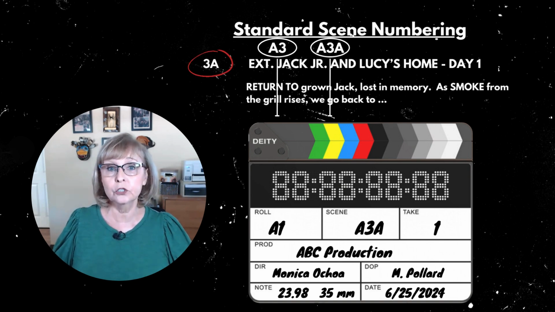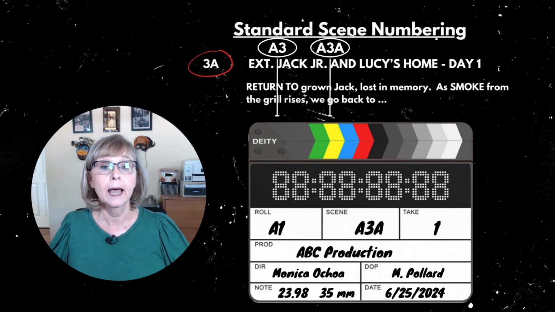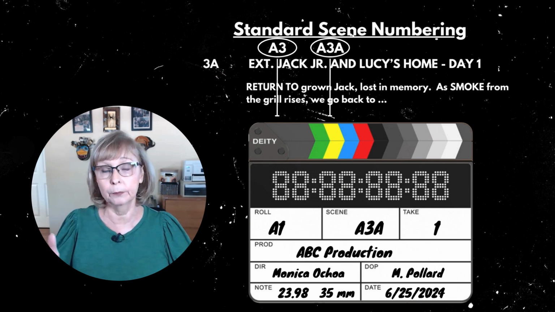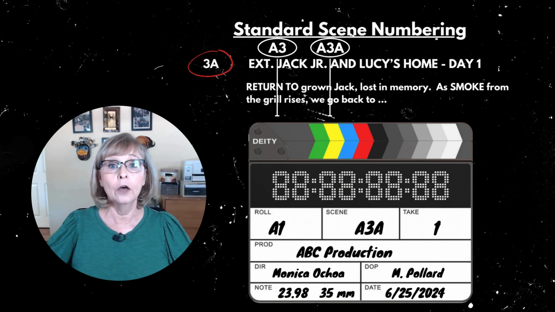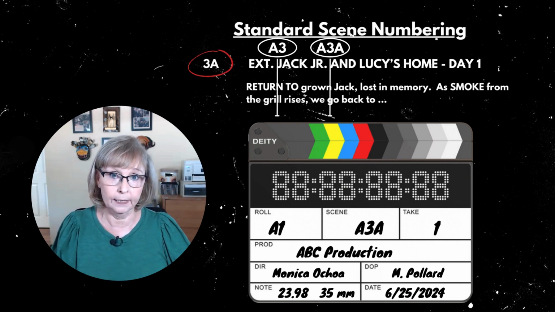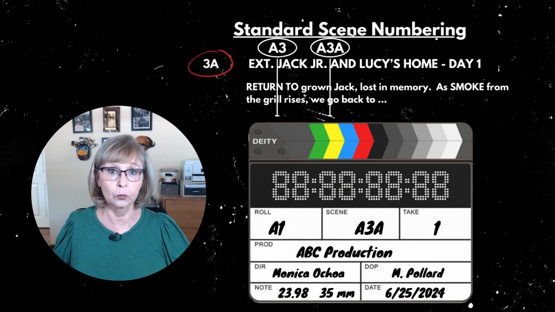Then you are going to insert all of your apples and bakers and Charlies after that letter. So the next letter in line is going to be apple 3 apple and apple 3 baker. All right. So you always want to put the production or the writer's scene number or letter on the left side, and you put your apples and bakers on the right side. All right. And this is pretty standard. You're not doing anything weird or strange. It's standard in the industry.